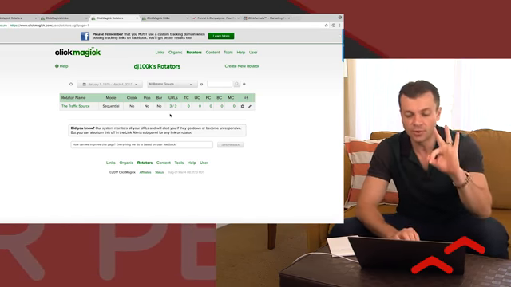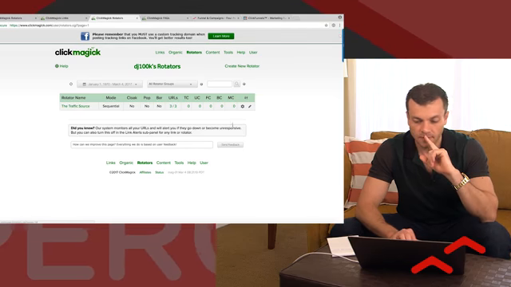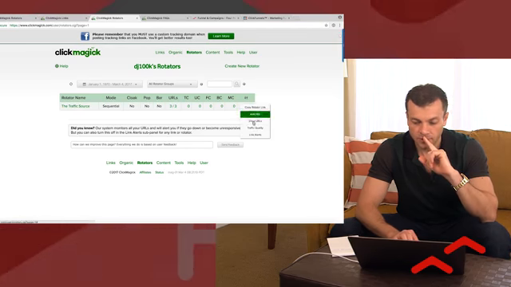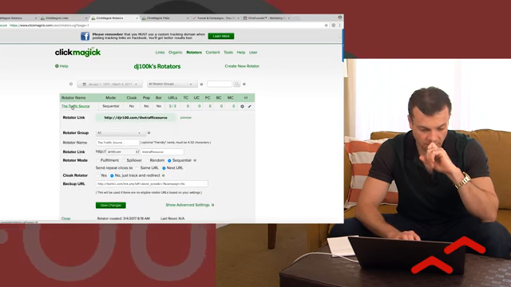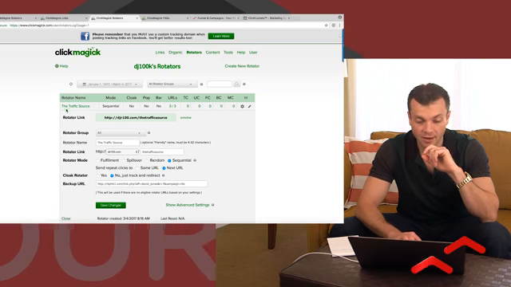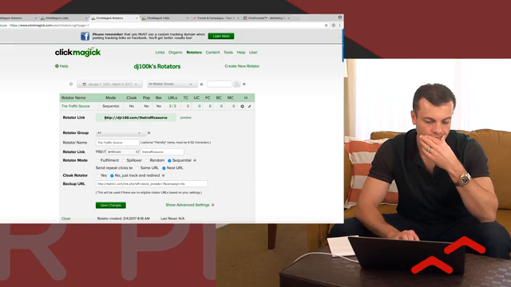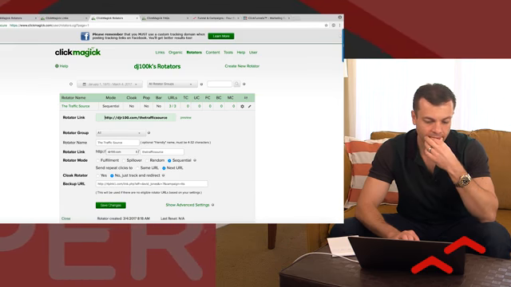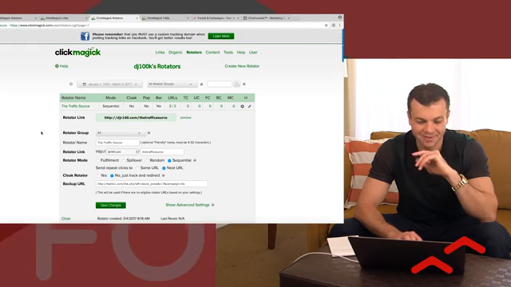All right, so I've got 3 URLs here. Now, check this out. I can show URLs. Copy rotator link. So if I just click on it, let me see what happens here. When I click on it, it gives me the rotator link. Now I'm not going to show you the rotator link. Well, actually, forget it.